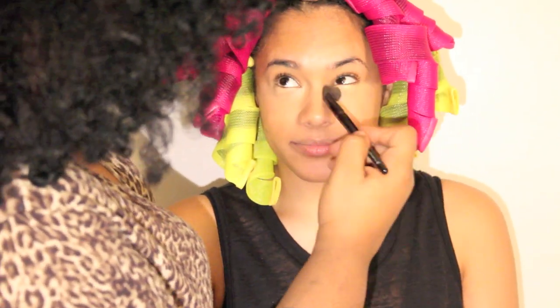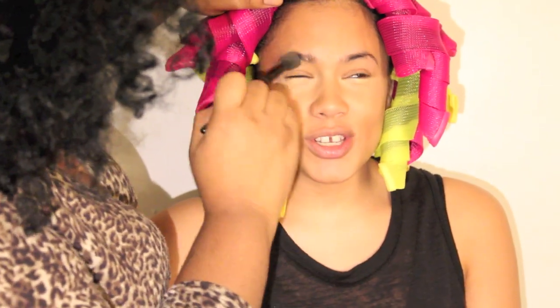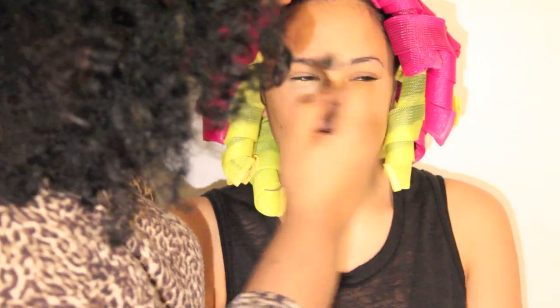What are you using at the moment for your foundation? Foundation from Body Shop. How's it working? It's good, but then sometimes I think maybe it needs to be a bit warmer. Well, it's okay if you have something lighter and then you have a bronzer you can use on the top. Yeah, I do use a bronzer as well.